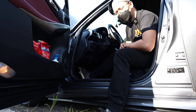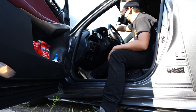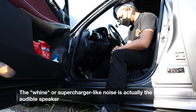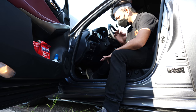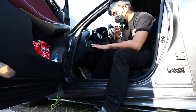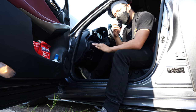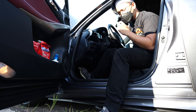That's actually a little quirk I liked about this engine. And it blew my mind when I realized it's not a fake engine noise. Let's try to get you in. I'm going to take the microphone and put it on the dashboard or something. You can't really differentiate it from the microphone, I think. But when you're driving hard, you'll hear that whining noise. It's your intake. You know, the air coming in. And that's what I like about this car. It sounds so raw. Even though there are so many electronic things nowadays, it sounds really raw.